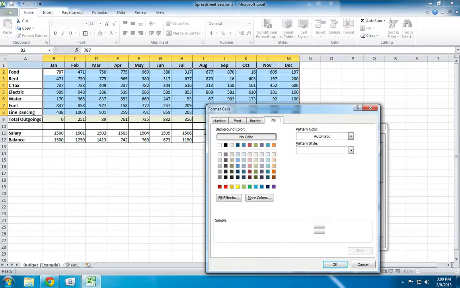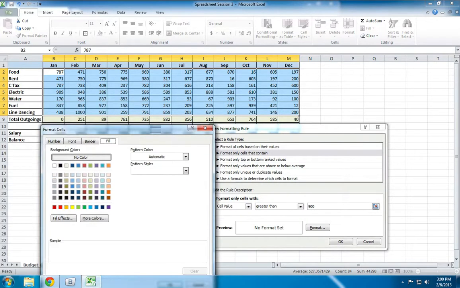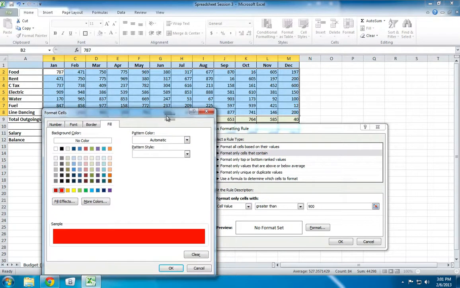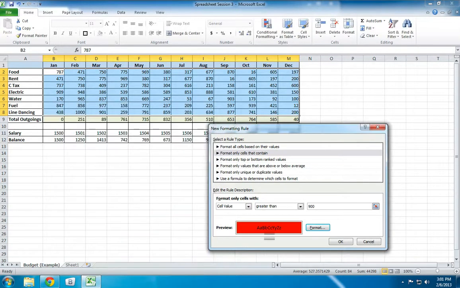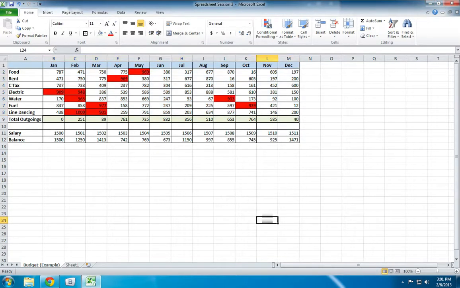We've also got the option to format it, and we can choose now exactly how we want the formatting to look. So I think we should have sort of warning bells going off. Let's just make it look awful like that. So we'll say OK. It gives you a little preview here of how the cells that are affected are going to look. So I'll press OK. And there you go. A very simple, but I think quite effective way of demonstrating what it is you're trying to show somebody. So there's a formula based on turn it red, anything that's above 900.